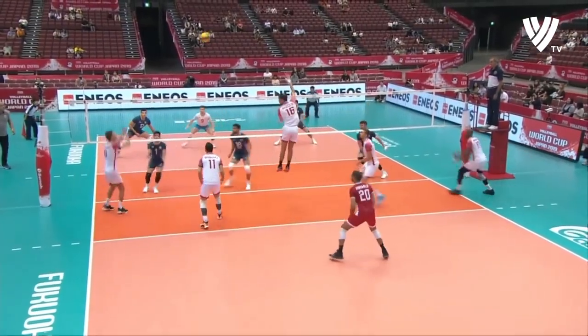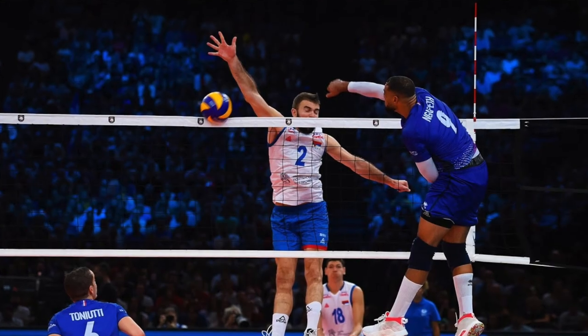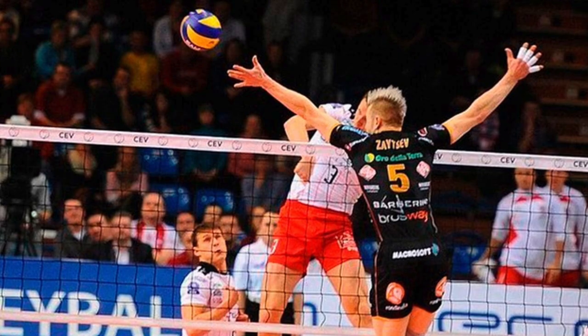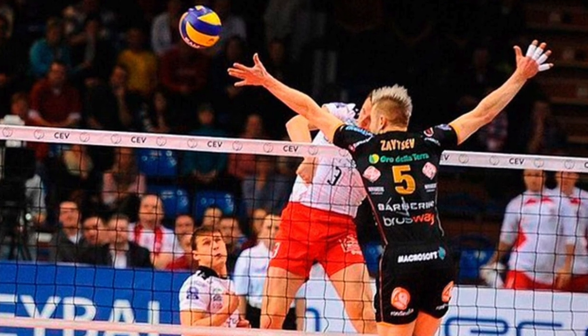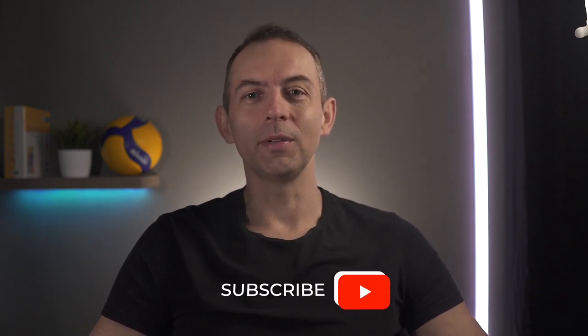If you are a shorter player, you usually have a disadvantage against the attacking player. He hits the ball higher than you jump, and if you spread your arms when blocking, you give him more room to make the point. Blocking attacks that come from above with only one hand is very difficult — the ball can bounce virtually anywhere because it only hits a small area on your hand. In the vast majority of cases, this attack will end with a point for the attacker. Also, by spreading your hands out on the block, you make the job of the defense more difficult — the player in defense doesn't know whether to stand next to your block or wait behind you for an attack through your hands.